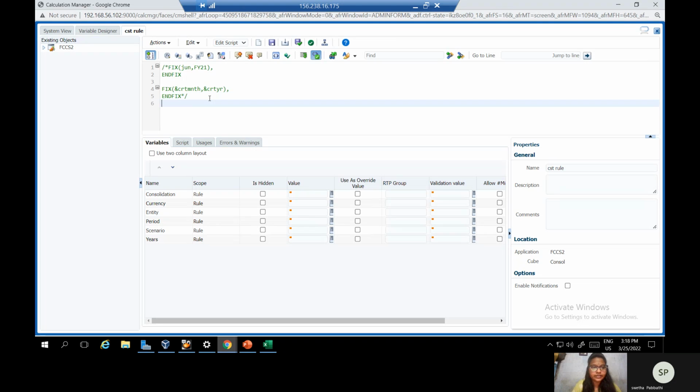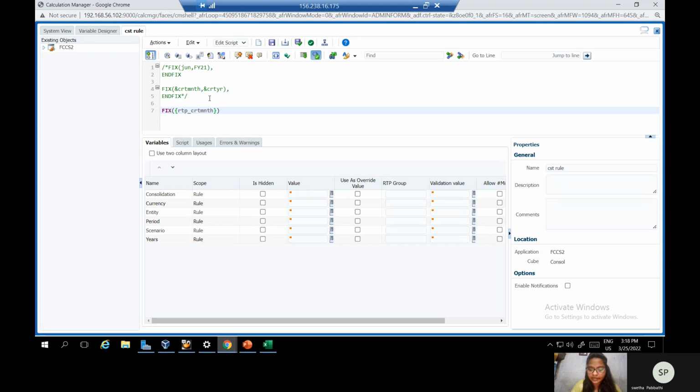Slash, click on enter. Here we have to fix the runtime prompt. Fix. We have to give the runtime prompt here, RTP, current month.